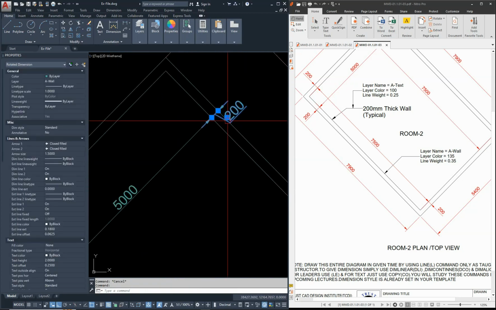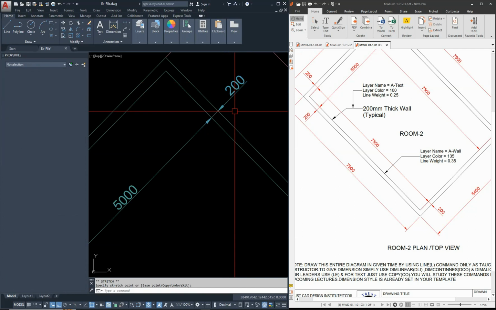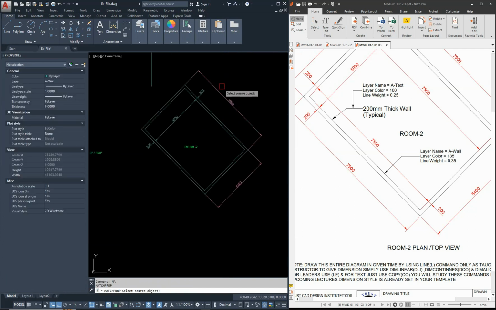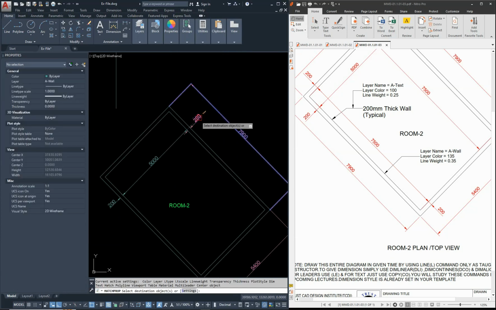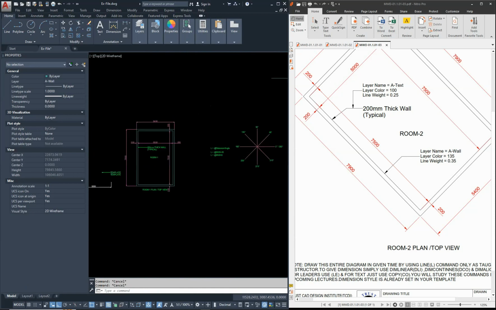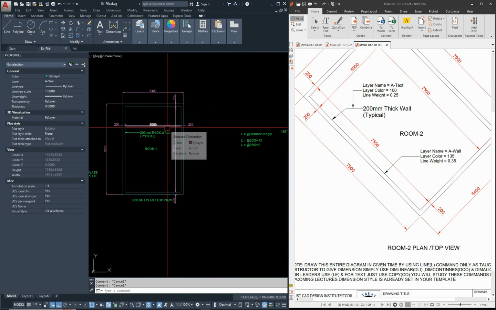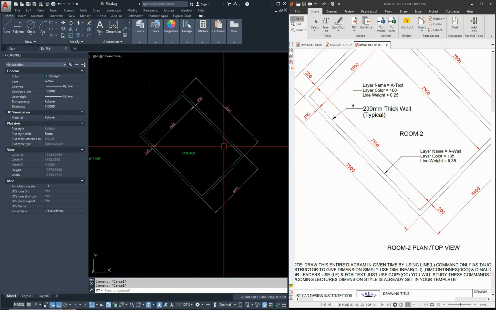And same thing we will do here. We will just drag it outside till it gets the line, and again match properties. First we will click on the source object and then on the other objects. So it is done, not very difficult. I am not explaining in too much detail as I did earlier when I was explaining this room. It is the same room actually. It is rotated at the angle of 45.